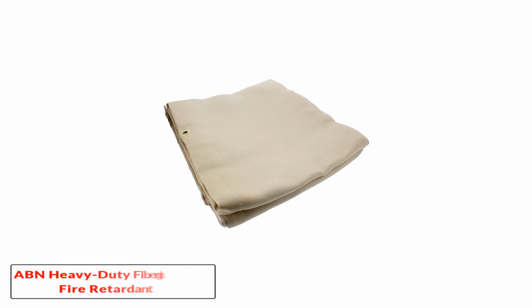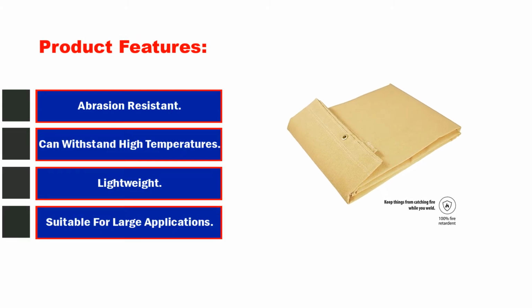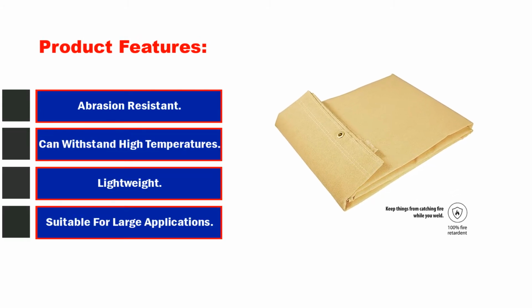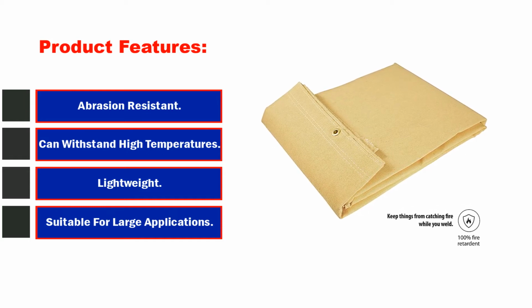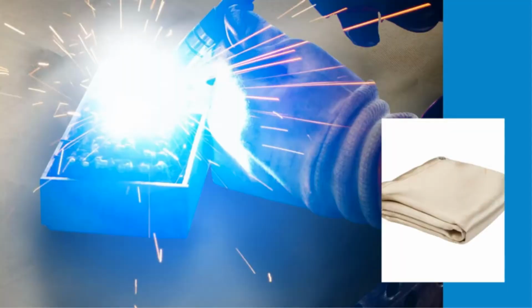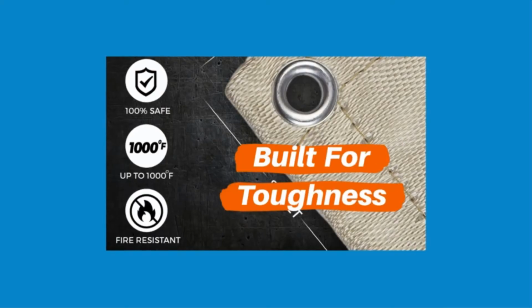Starting at number 1. ABN Heavy Duty Fiberglass Fire Retardant Blanket, 4x6 feet. Product features: abrasion resistant, can withstand high temperatures, lightweight, suitable for large applications. Among all the available retardant blankets, the ones that have a tight weaving pattern are the most durable ones. And one of the units that can illustrate that perfectly would be this one that is from ABN.